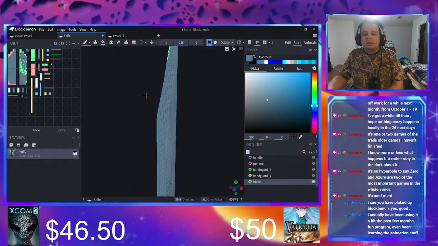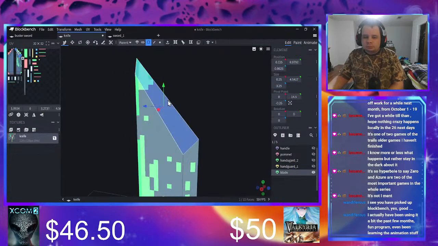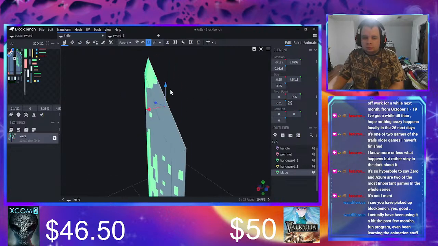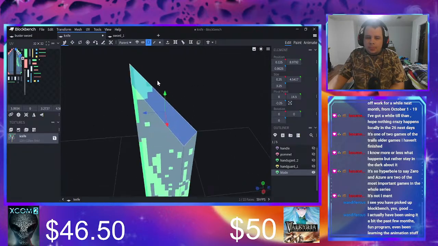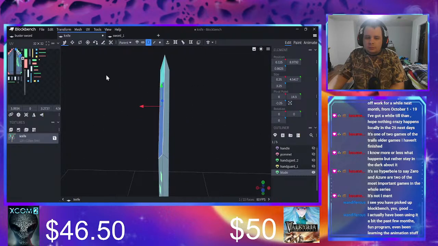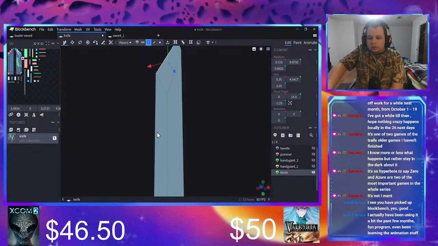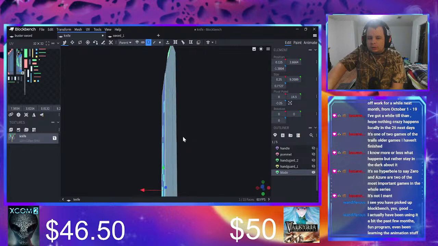This blade does look a little uneven. Let me actually. I think that also might be a little sunk in. Let me compare these two. So do these two match?